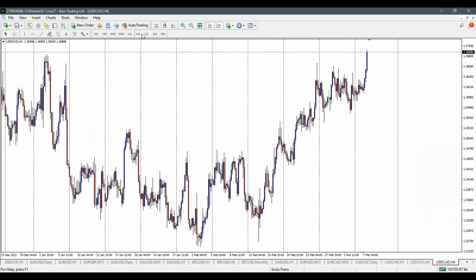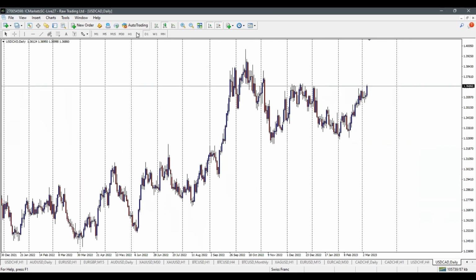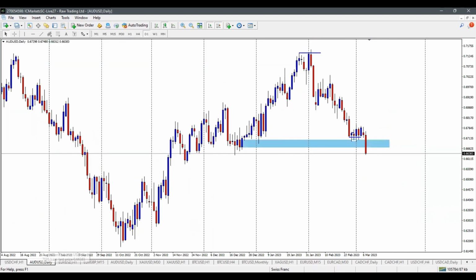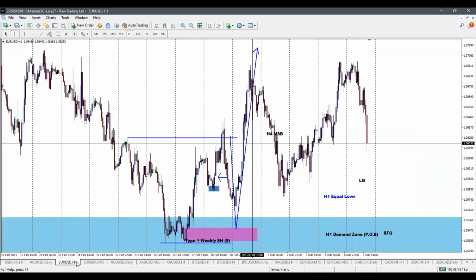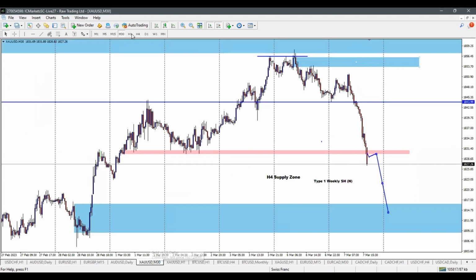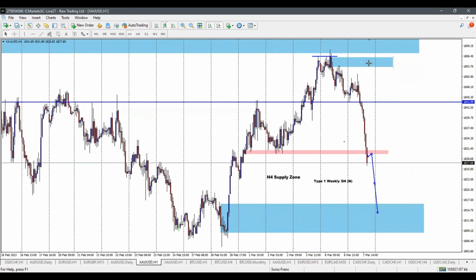Now, USD CAD and other CAD, Canadian dollar, pairs. You'd be surprised. USD CAD is usually one of my favorite pairs, but I'm actually not focusing on USD CAD really right now. But just looking across the majors here, I'm waiting for price to pull back here. If you've been following my game plan videos, then the price is following through the game plan pretty nicely. I guess my only pain is that I was looking at gold yesterday.